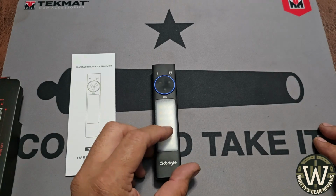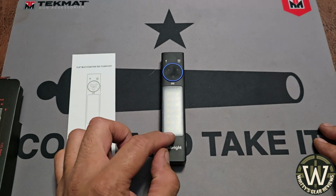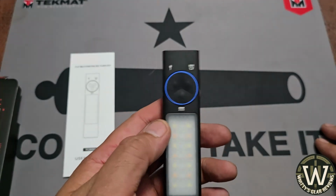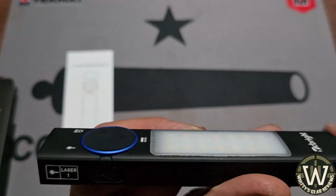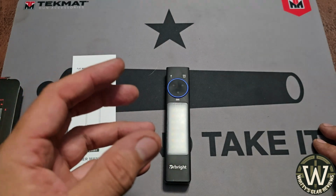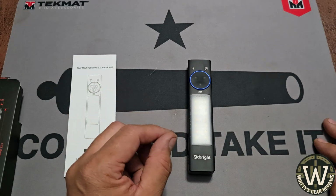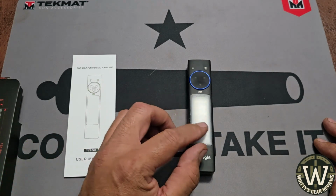Now, when we get into this light, one thing that I want to say right off the bat, nothing against this flashlight. You could tell by feeling it, holding it, going through the front functions with the user interface, all the different features, and just the build quality, man. It's got really good build quality. Now, saying all that, the one downfall, I think, is what's going to hurt this light from name brand lights out there on the market. It's going to come down to price.